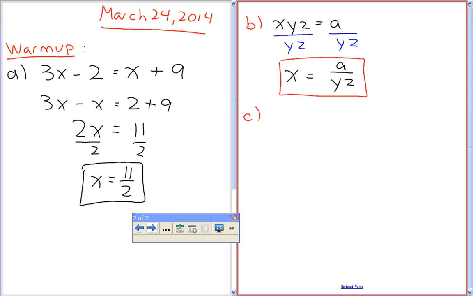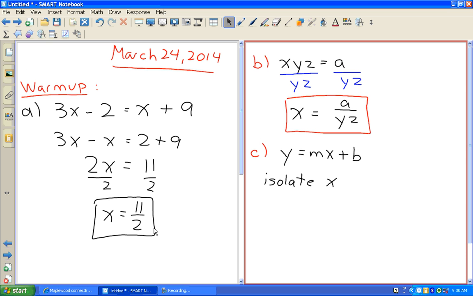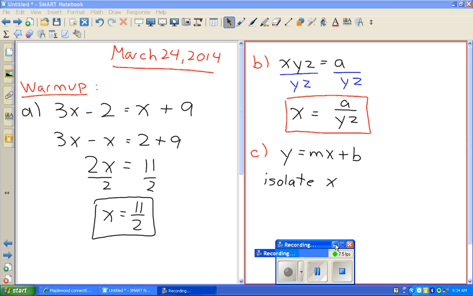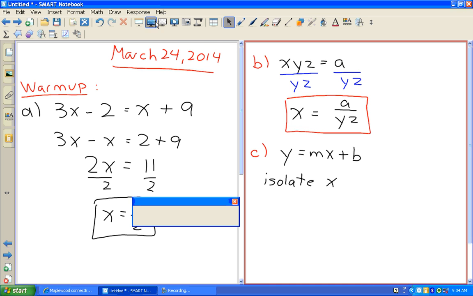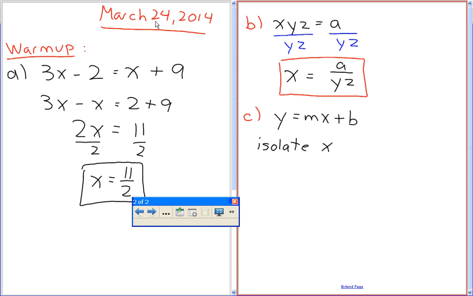Let's try one more. Now this is a difficult one. Let's do another one here. This is my favorite equation we'll learn about later. I'm going to want you to isolate x. I want everyone to give a try on this one because this one's a little bit trickier. We'll do this one as a class after, but I want to give you guys 60 seconds to give this one an attempt. What's the first thing I will have to do if I want to get x by itself?